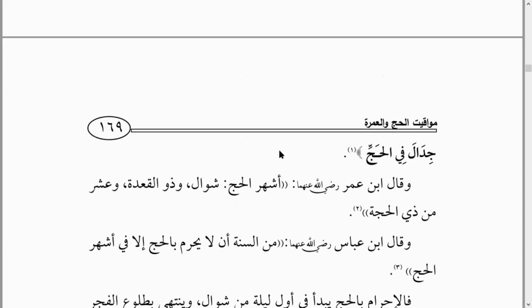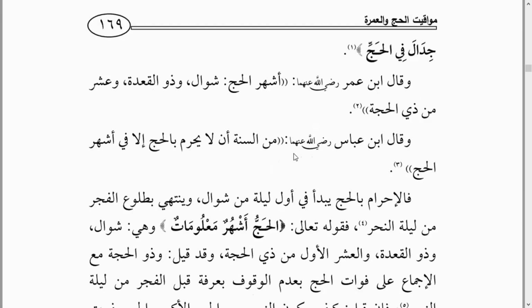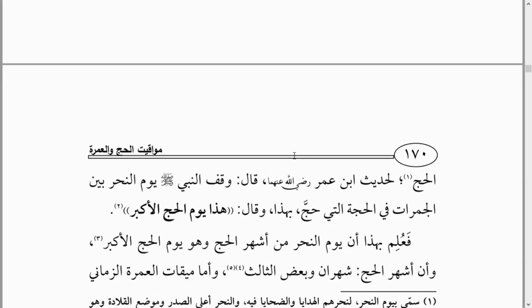So this is a very good book for manasik al-hajj wal-umrah. He gives very specific points, and he gives the qawl al-rajih, the preferred opinion, because sometimes it becomes confusing. For example, when is the time for stoning the jamarat? Is it till the next Fajr or till sunset? You might get a lot of questions from people who are going to Hajj. So this book is very good for those who know Arabic, inshallah.